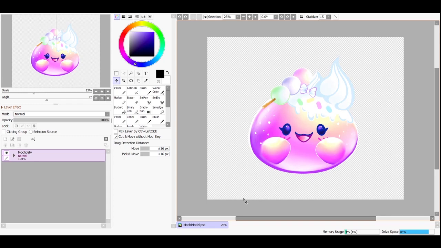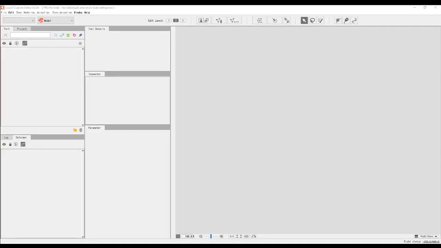So we're going to take this character into Live2D and we're going to get started rigging this one. So this is Live2D Cubism, version 4.0.09, if you're wondering. And just to say, because I know some of you may not have the full version of Live2D, this is actually a paid version that you can have on a yearly subscription basis. You can purchase it, or you could download the free version, where there is no time limit. However, there will be limitations to what you can do with your parameters in the software, which is what is used to actually create your model.